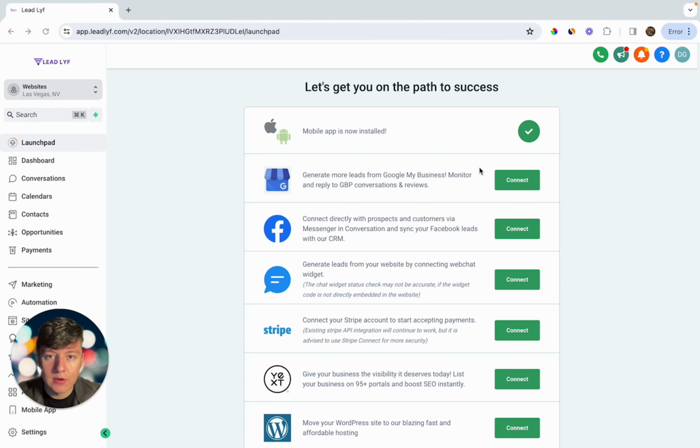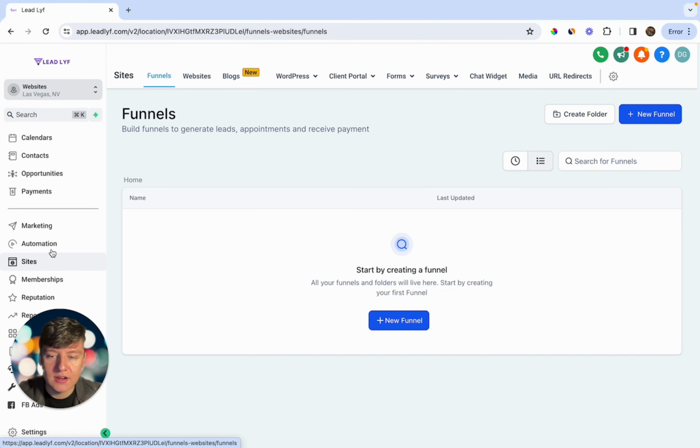So in order to build a website with GoHighLevel, you're going to have to be inside of a sub account. So if you guys don't have a sub account yet, you can go ahead and create one. Also, if you're building out this website for a business owner, you're going to want to enter the sub account for that business. And then once you do that, you just want to come over here to where it says sites. And then not only can you build websites with GoHighLevel, but you can also build funnels.